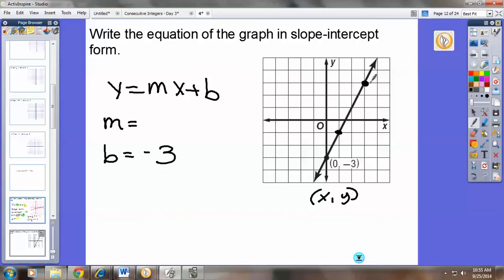There's some more places. Over 2, up 1. 2, 1. That would work. Is there anything else? I see a couple more. Hold on. Down 6 over negative 1. Give me an ordered pair form. Over we're negative 1, down 6. Not negative 6. Negative 5. Negative 1, negative 5. That would be an okay point. What would be another point that I could end at? There's one more.